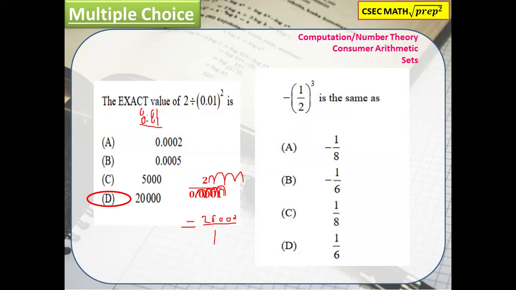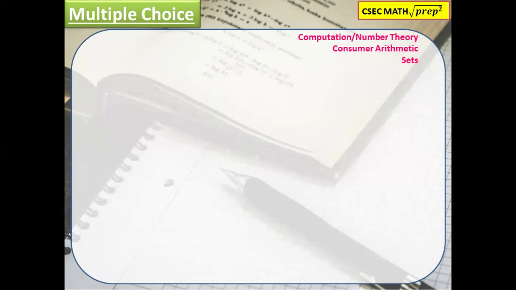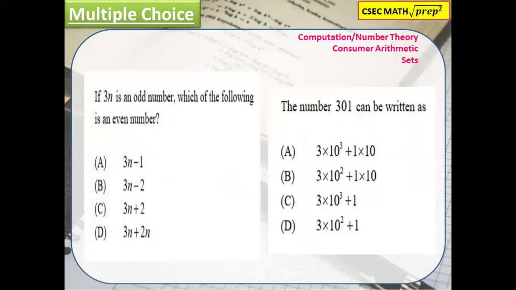Now, minus a half, cubed. If the negative sign was on the inside of the bracket, then the situation would be minus a half, cubed. But since it's on the outside, the cube would only be applied to the half, giving us a half multiplied by a half multiplied by another half, which is 1/8. At the end, we apply back the negative sign, and our answer would be negative 1/8. Easy.